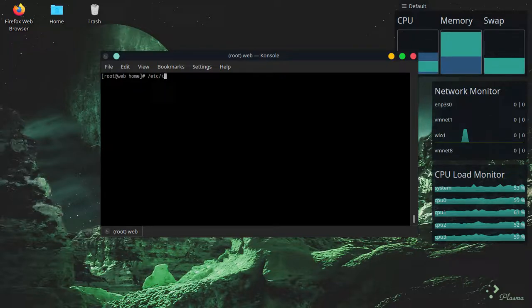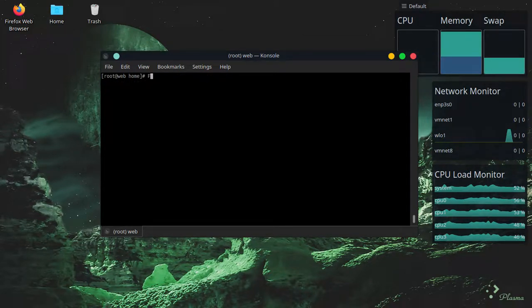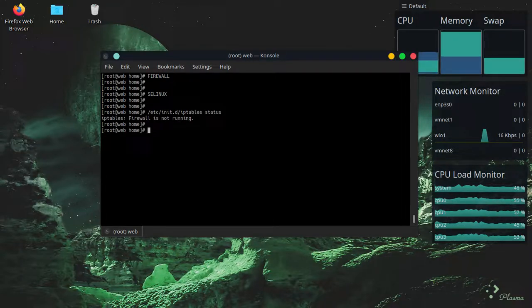Let's see if my firewall is running, as it's a service. The firewall in RHEL 6 or CentOS 6 is called iptables. If we check the status, it's not running, so let's just ignore it. If it's running in your system, just disable it, or you can do a stop, and you're good to go. The next thing we're going to look for is something known as SELinux. The firewall is not running, so it's cool.